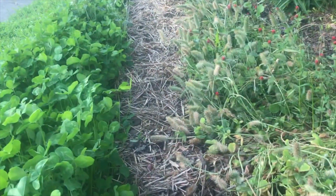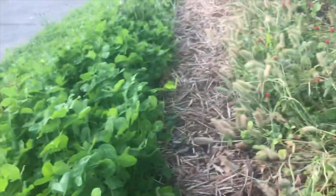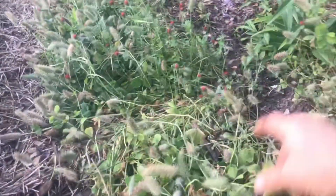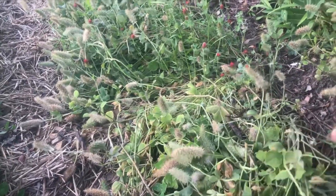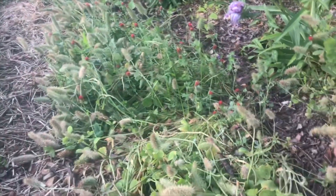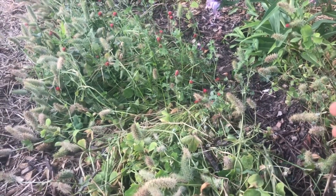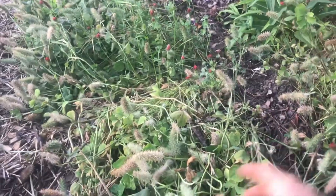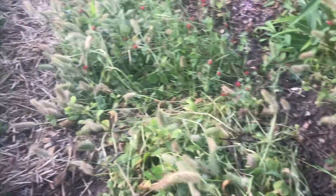I've got some potatoes and shallots in here that are hopefully going to be flowering soon — they're not far from it now. Once these start flowering we can start planting stuff in the back, taking this clover out. It'll probably be dry by then anyway, and we can plant right along where the roots are. That should be the most aerated soil, because clover is known for being a nitrogen fixer and loosening the soil in the top six inches.